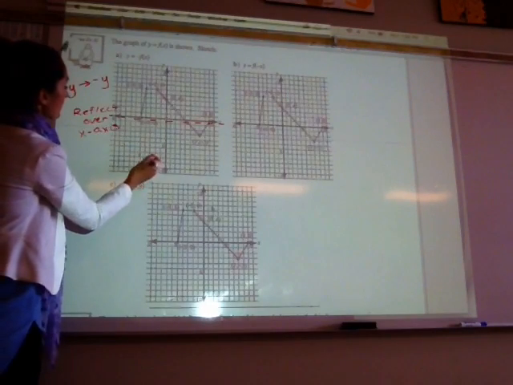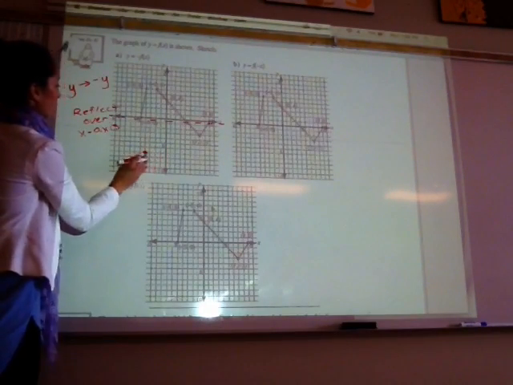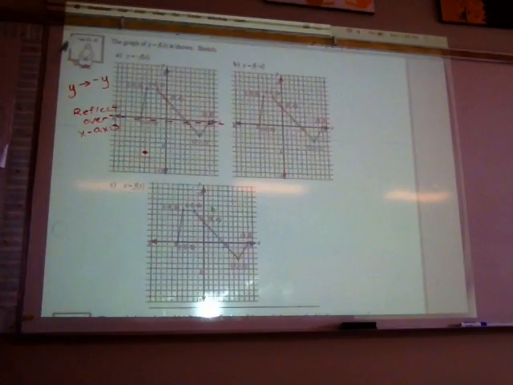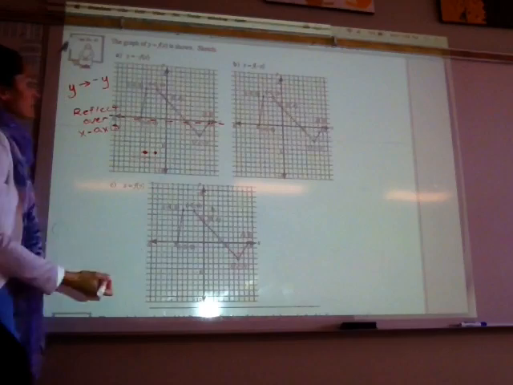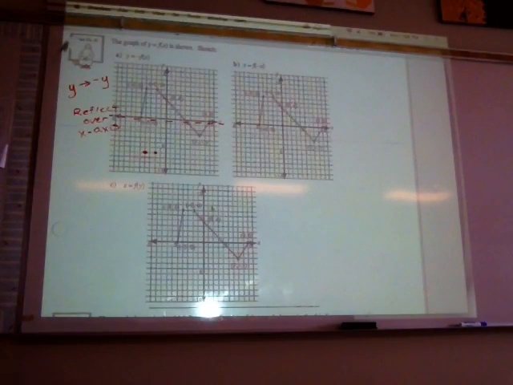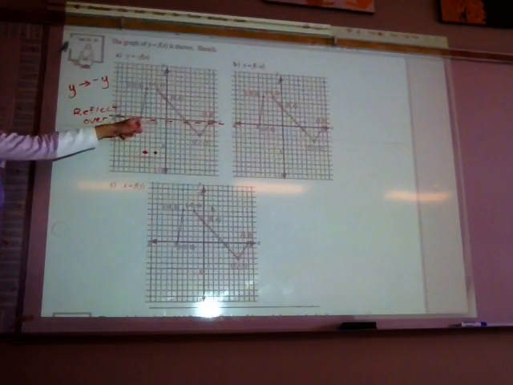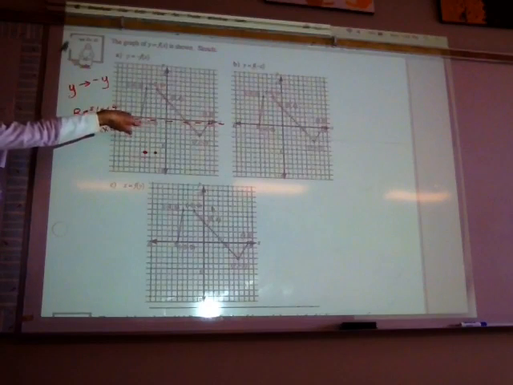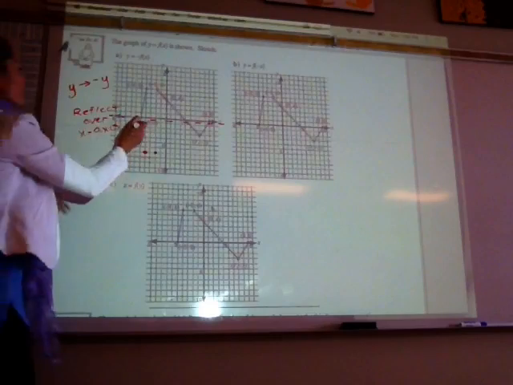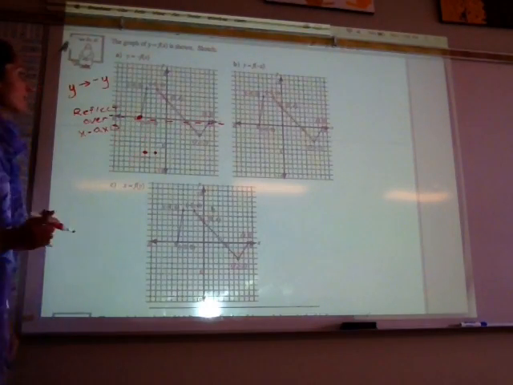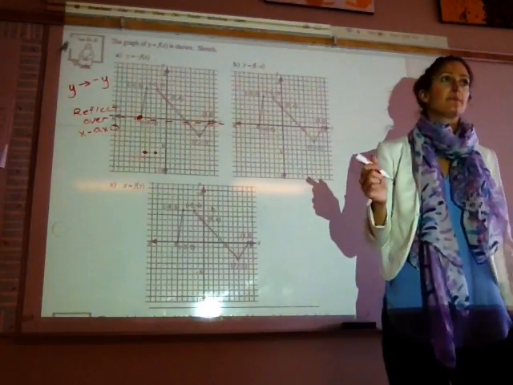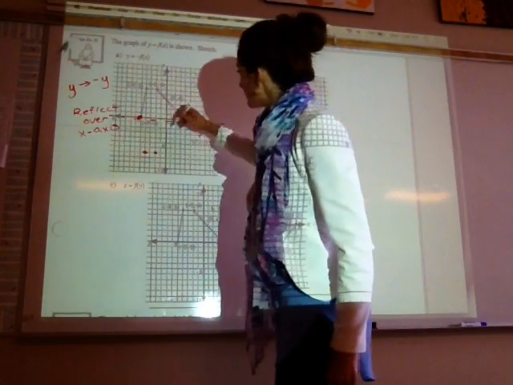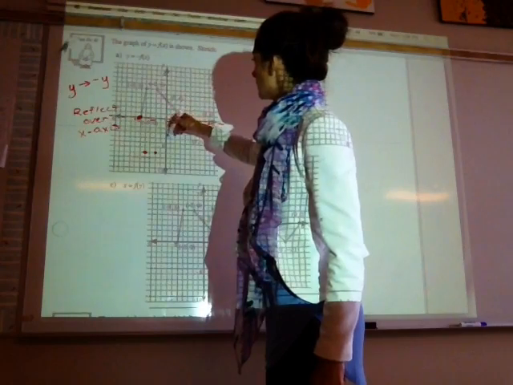Have I gone too far? Sorry. Yeah, there we go. Okay, negative 2, positive 6 becomes negative 2, negative 6. Let's just go back to this point, negative 5, 0. The y coordinate's 0. Is it going to change? No. Okay, we have the point 0, 4. What's it now? You guys are awesome. 1, 2, 3, 4. There we go.